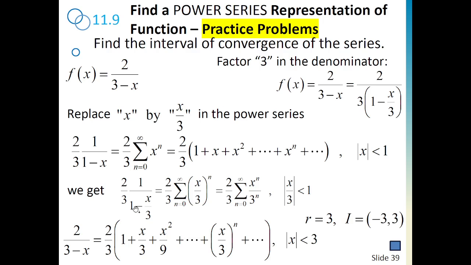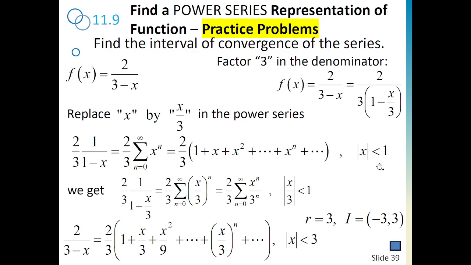Super important. So we have 2 over 3, that's a constant, stays in front of the series. So x over 3, so we can write x to power n divided by 3 to power n. So now we could also, we have 3 and 3 downstairs, we can rewrite it as 2 times sum of x to power n over 3 to power n plus 1. We could, we don't have to, it's fine, whatever. And the important thing is really here to have x over 3 in absolute value smaller than 1. Rewrite this properly. So this is absolute value of x smaller than 3. So the radius of convergence is 3, and the interval is open -3, 3.